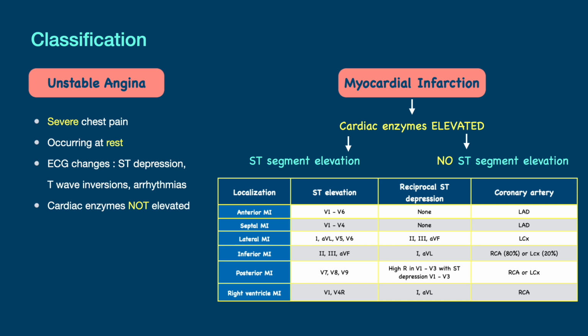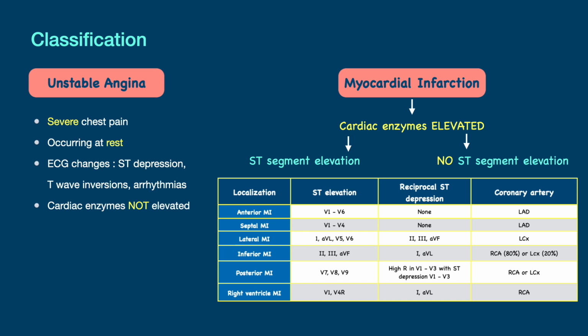For unstable angina, this type of angina simply means a condition marked by severe pain in the chest. Unstable angina in particular refers to severe chest pain occurring at rest. This condition is caused by obstruction of a narrowed coronary artery by an unstable plaque, leading to a small degree of ischemia to the heart muscles. Typically, coupled with symptoms, ECG changes are observed, and these include ST depressions, T-wave inversions, as well as flattened T-waves. Cardiac enzymes are not elevated in unstable angina.